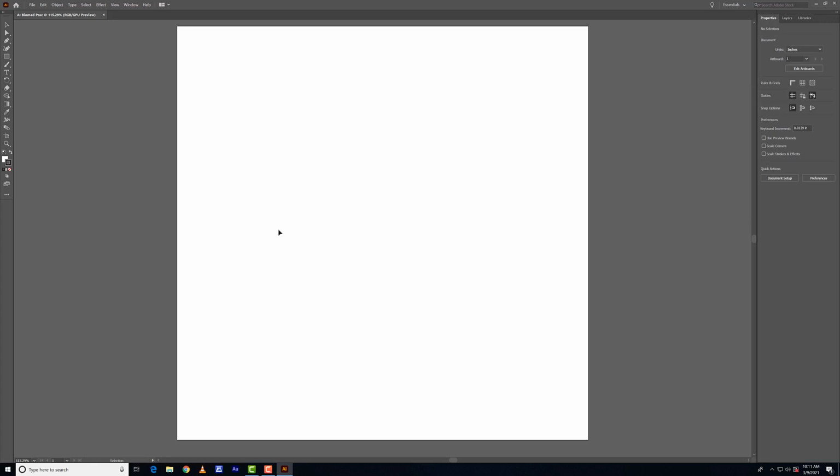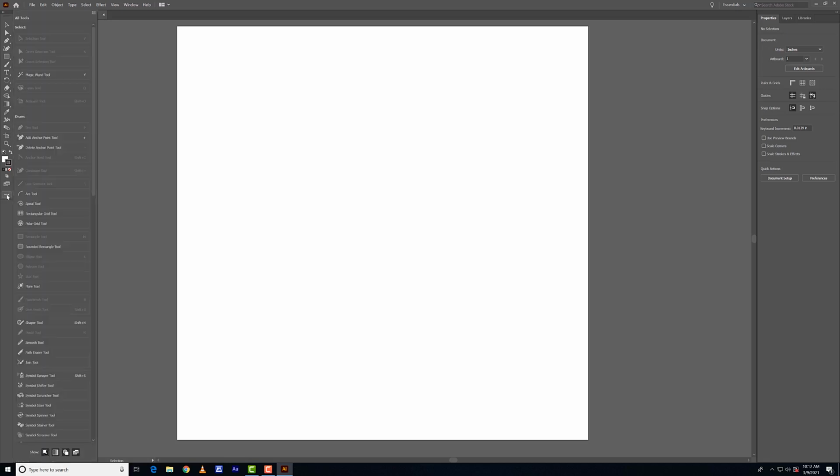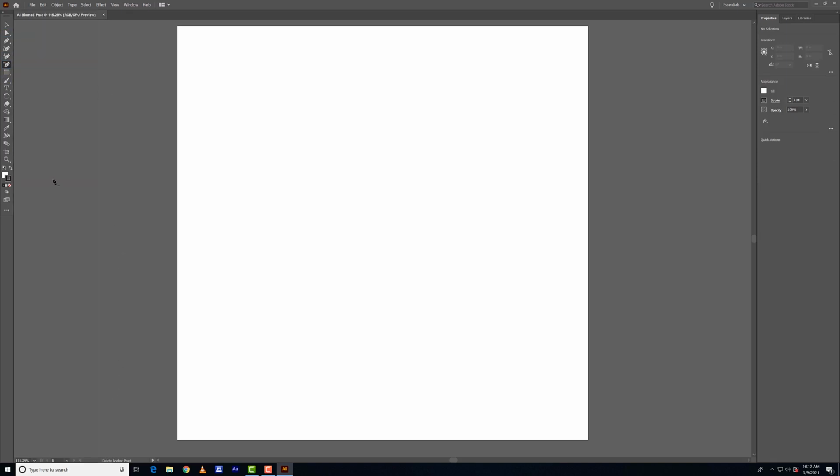All right, and now before we dive into covering any basic tools, I'm just going to show you guys a few preliminary things. First off, we're going to want to add a few tools to our toolbar. And in order to do that, we're going to click on the three dots at the very bottom of the toolbar that say Edit Toolbar. And then we'll click and drag the tools that we want into our toolbar. And the ones that we want today are the Add Anchor Point tool and the Delete Anchor Point tool. And I'm going to go ahead and put mine up under my Curvature tool. Perfect. I'm going to go ahead and just click out of that.